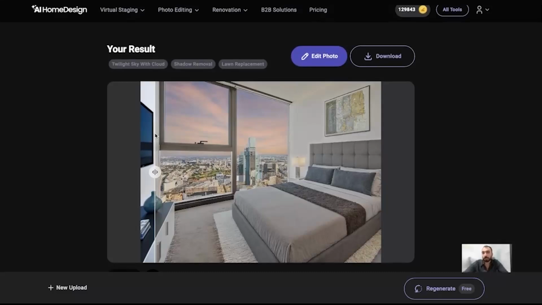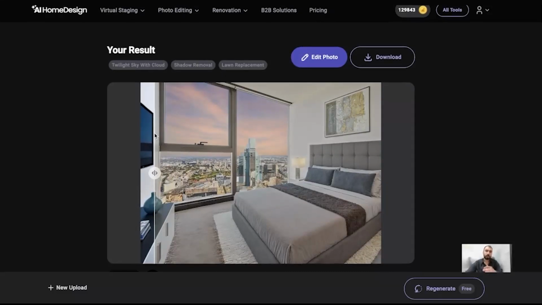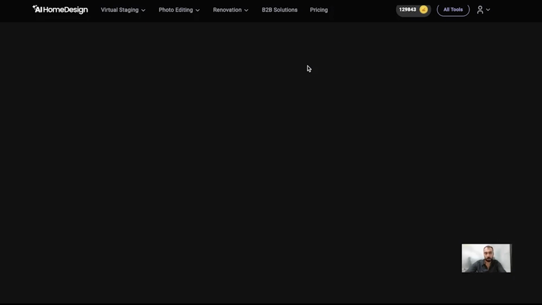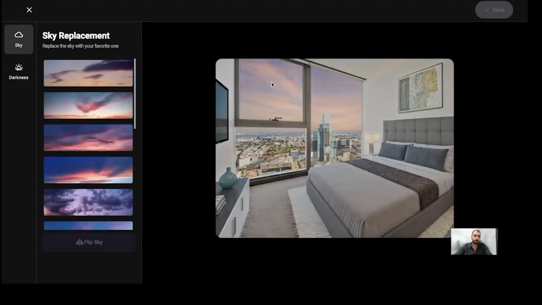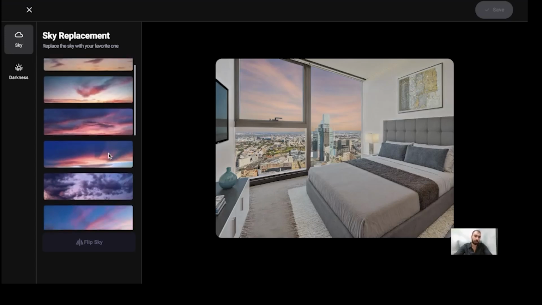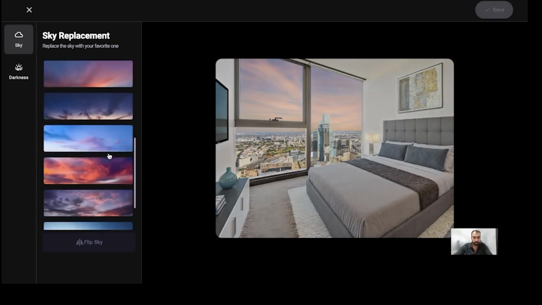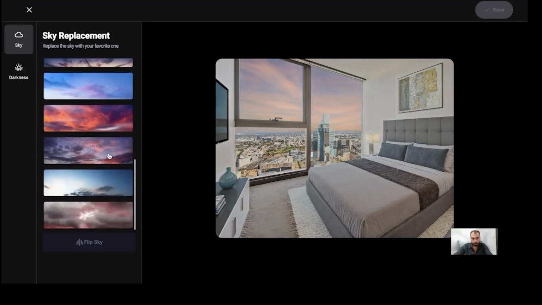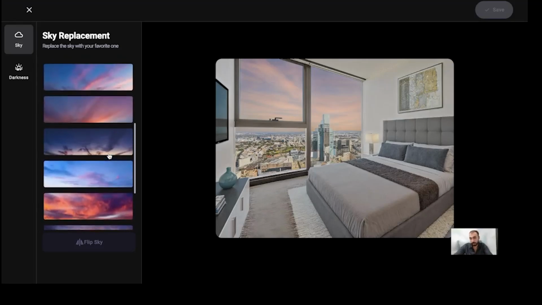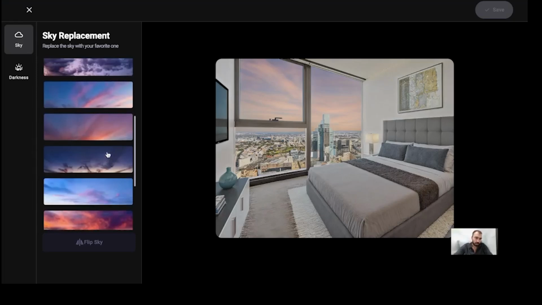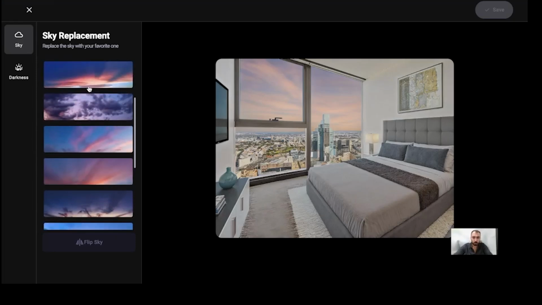Just like our AI virtual staging, we offer a couple of post-generation tools on our AI Day-to-Dusk as well. Simply by clicking on Edit Photo, you will access these post-generation tools. Here on the sky replacement side, I can simply choose from these twilights with clouds and replace them with the current one. Let's go with this one.